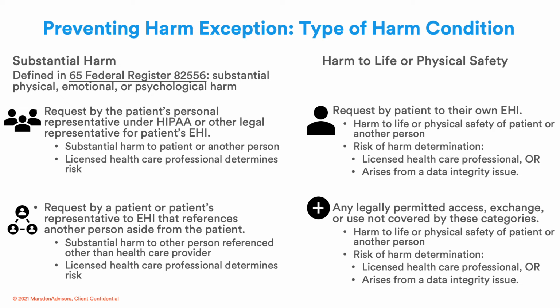Finally, any legally permitted access, exchange, or use that's not covered. This is a catch-all. If it's not covered by these conditions, these exceptions here, then it still must be harm to life or physical safety. ONC included this in case they missed something. And again, this risk of harm must come from a licensed healthcare professional or arise from a data integrity issue.